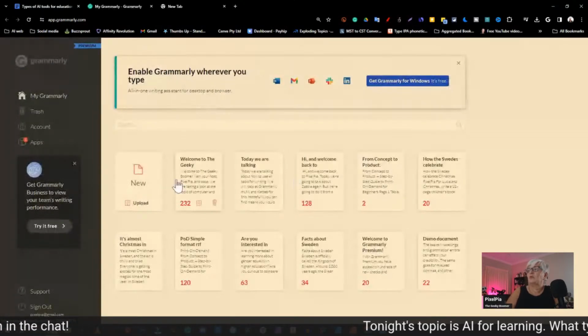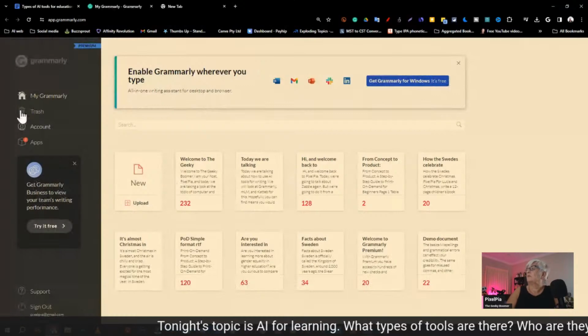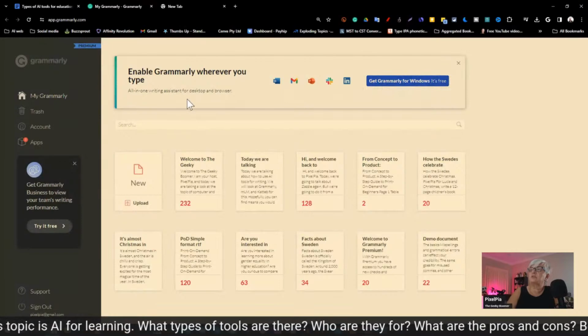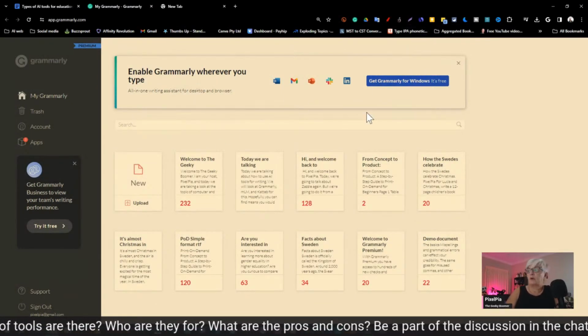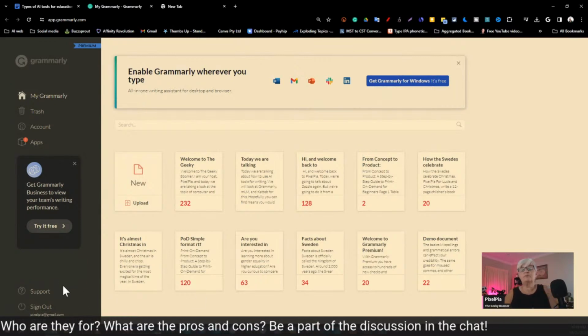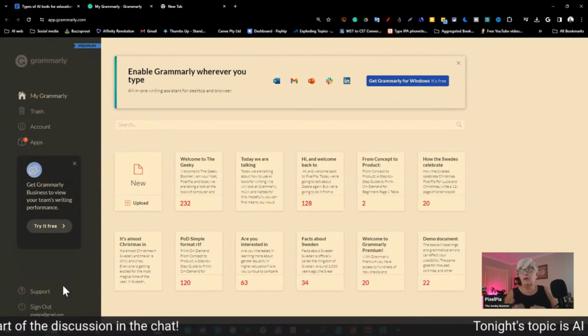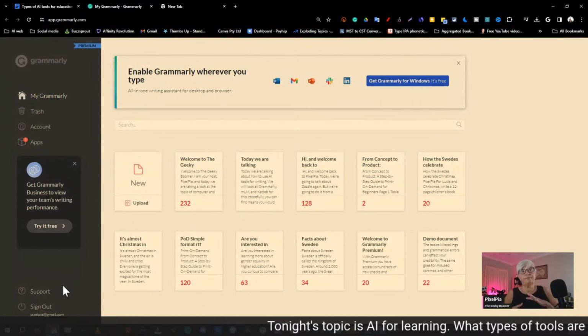You can have Grammarly for Windows installed. I have it as a shortcut for my browser, and it helps me improve my writing, my spelling, my grammar by constantly showing me where I made a mistake.